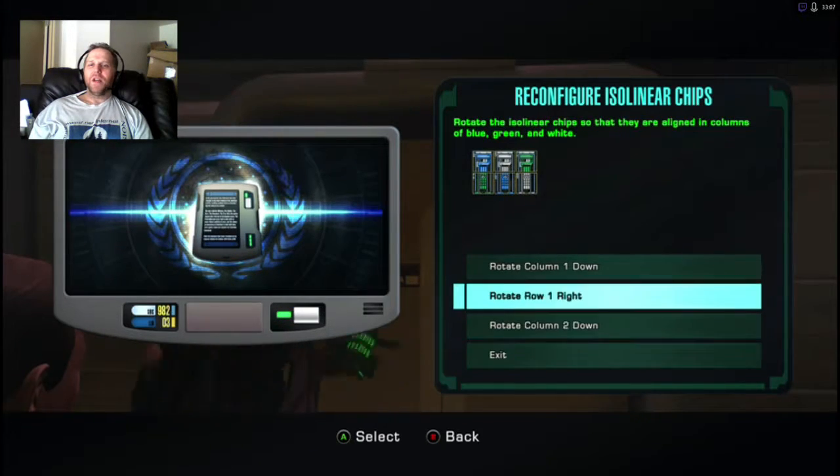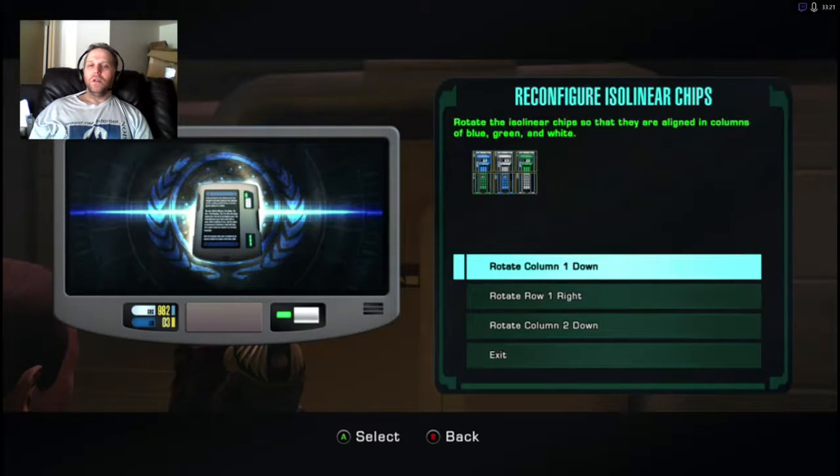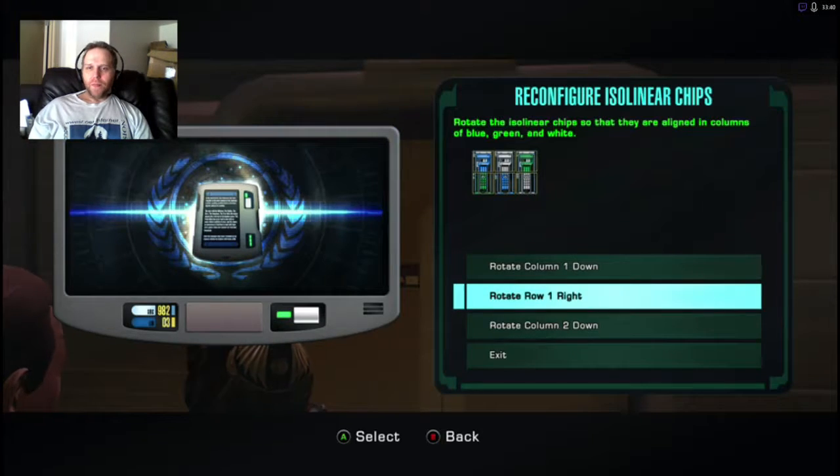The only problem is this game does not like to cooperate. Are you serious? I only have to move it over once, but yet it doesn't want me to. Well, I guess I do gotta change the order. It looks like it was right. If I move it over one more, it would work, but for some reason it doesn't want me to. So I think the blue has to be first.